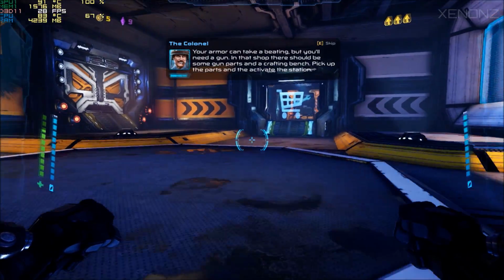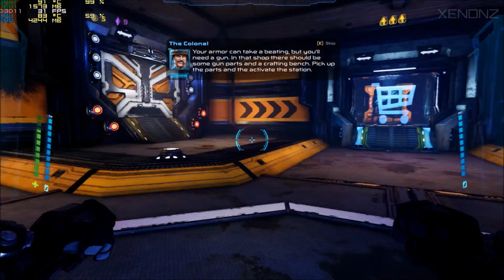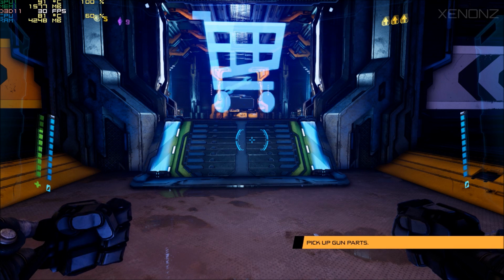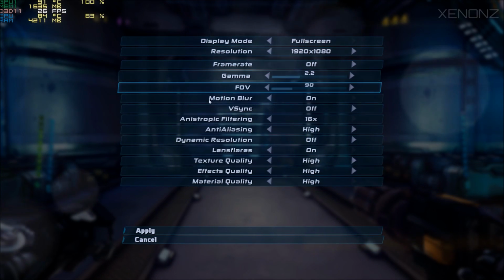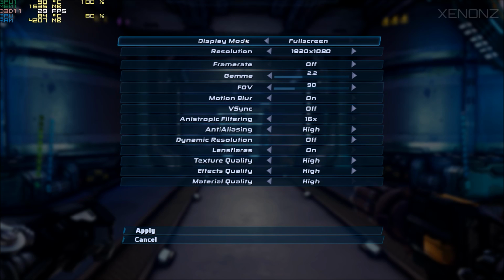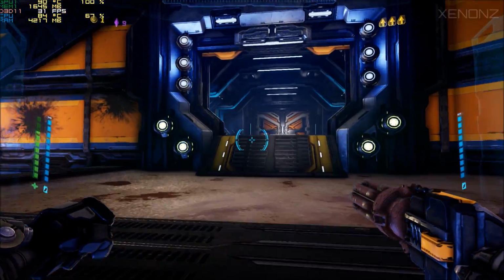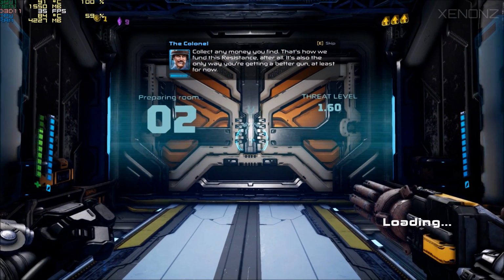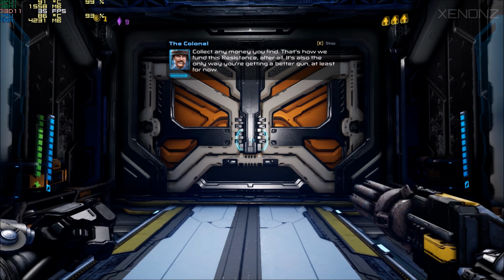Your armor can take a beating, but you'll need a gun. In that shop, there should be some gun parts and a crafting bench. Pick up the parts and activate the station. Collect any money you find. That's how we fund this resistance, after all. It's also the only way you're getting a better gun. At least for now.